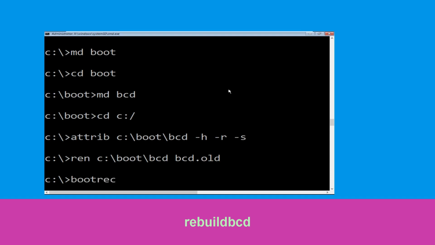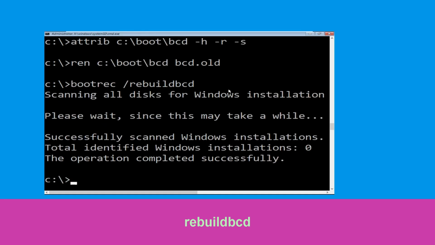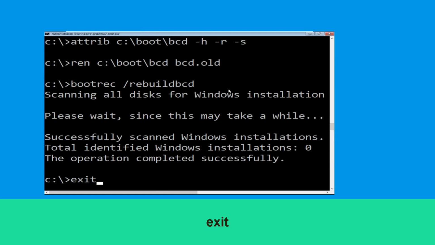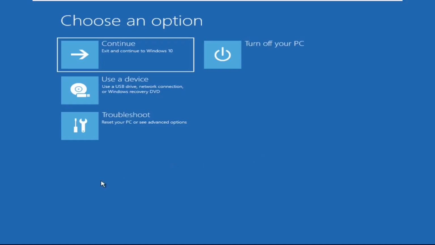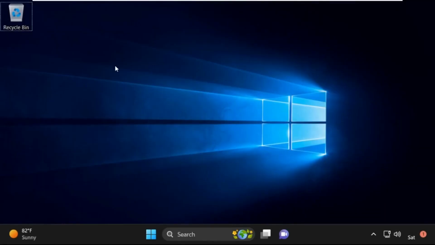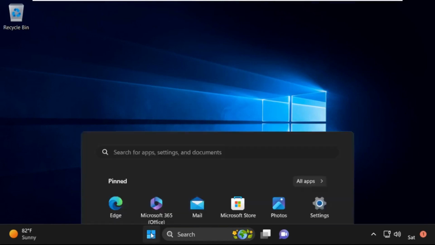Type bootrec space /rebuildbcd and simply hit enter to execute this command. Type exit and simply hit enter. Now click on continue. It will restart your system. So that's it guys, your problem is solved and you're good to go.